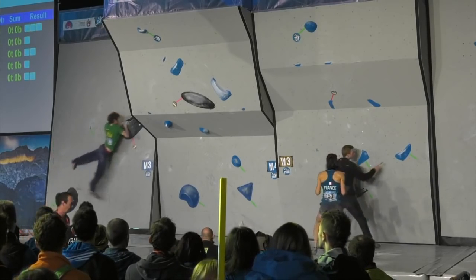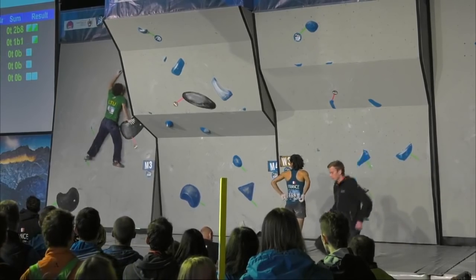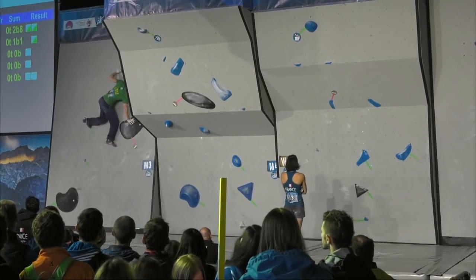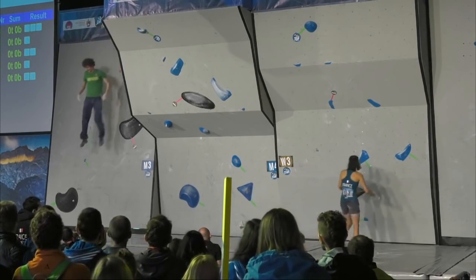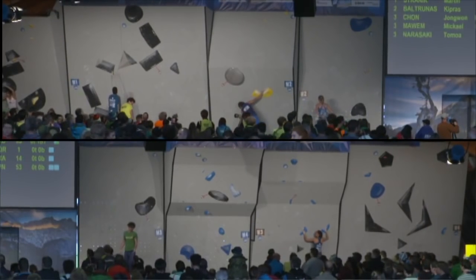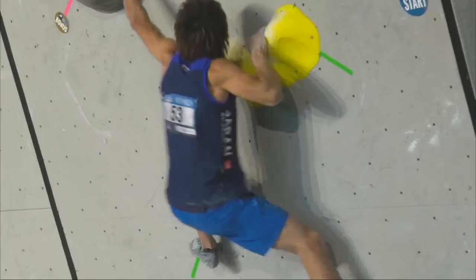As the climbers work their way through, it's also our first chance to look at how they do problem 3. And Kip, who climbed well on problem 2 without quite getting it, looks like he might be about to give us our first top. Oh, yeah. Again, one more mantle. Little slap of the wall, very happy. First top of the day. Very nice. Great work, Kip. Didn't take him long, 3 minutes left. Gets a couple of minutes extra rest. It's also our first look at women's problem 3. Alize Defrez.